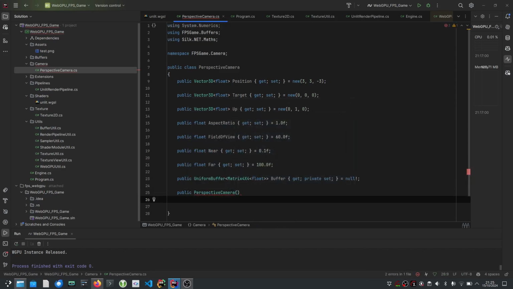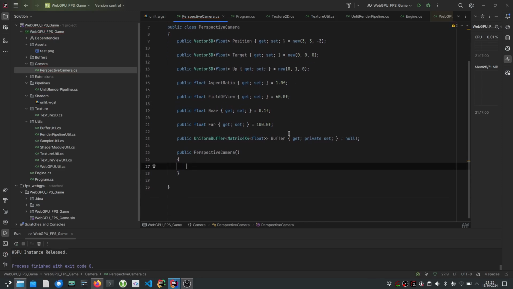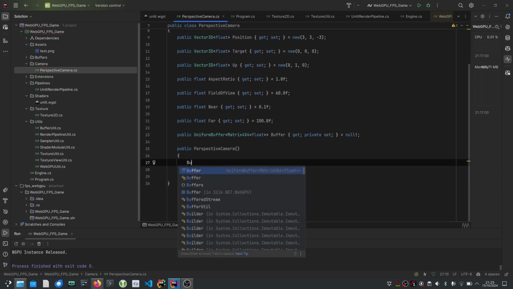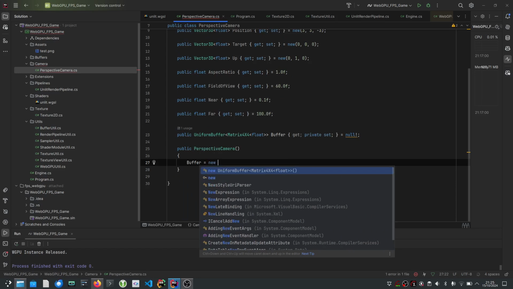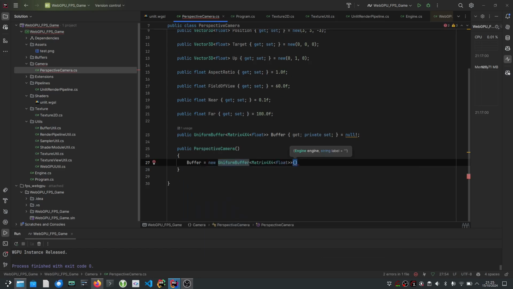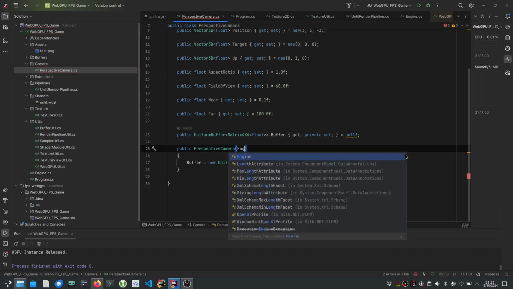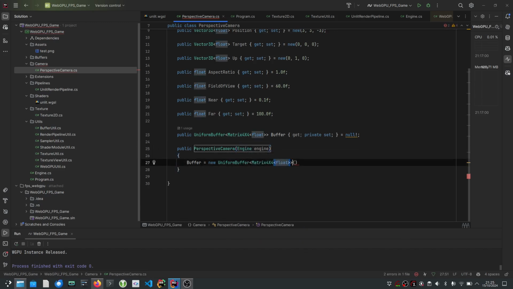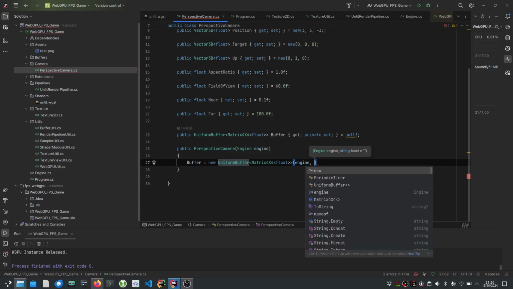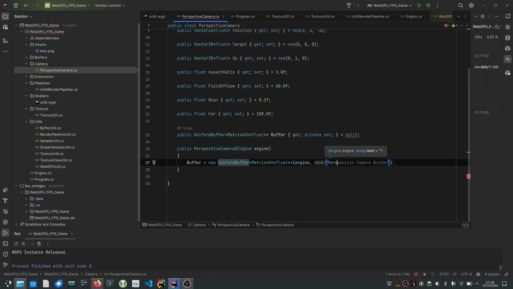I think defaults are fine for almost all of this. And then I just want to create that buffer. We need to pass engine in. And it would be nice to have labels as well, so I'm just going to call it perspective camera buffer.